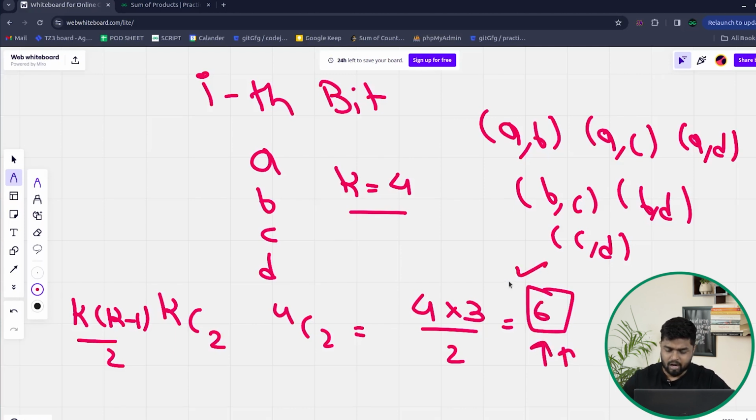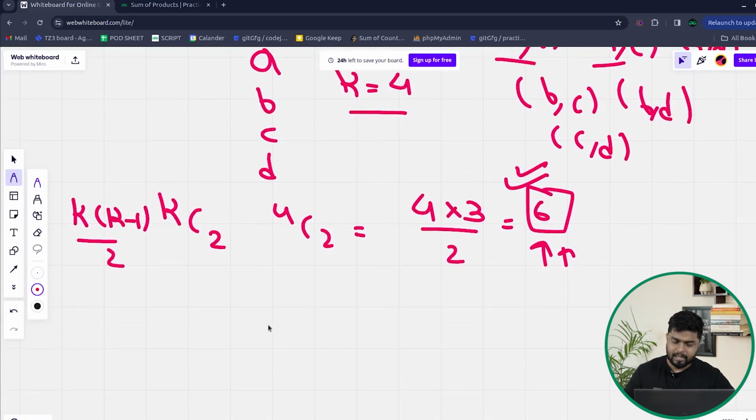Right, so I hope that you have understood this particular thing. Whenever you are at an ith position, you will check how many numbers are there that have the ith position as set. Suppose that for a particular ith bit, k numbers have that bit as set. Whenever I'll be doing the AND of all these pairs, then for all these pairs, you will get that much impact. So suppose that you are at the ith bit. What will be the impact of the ith bit?